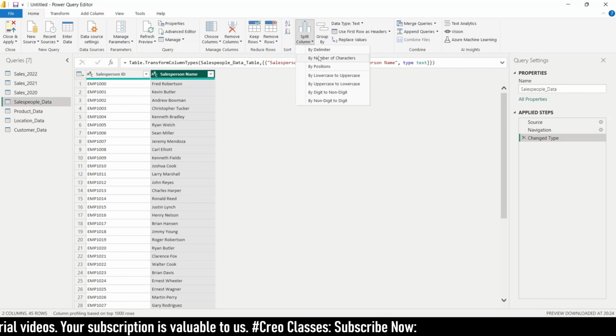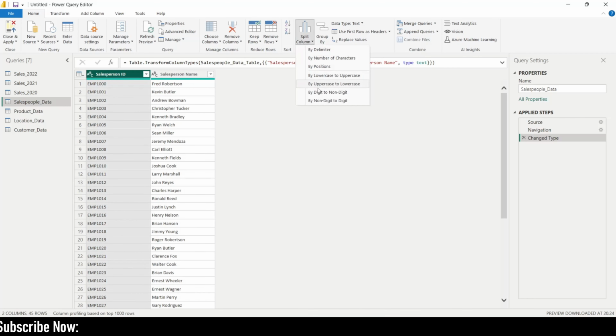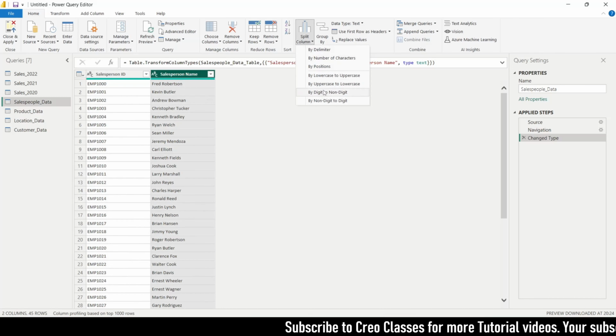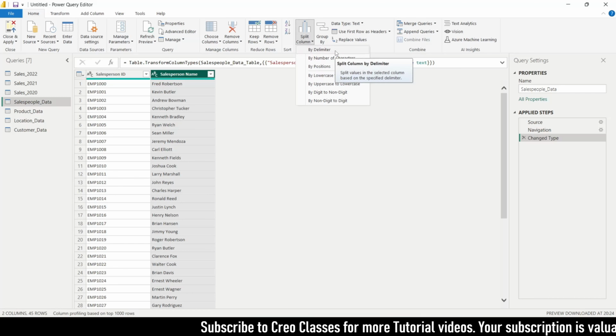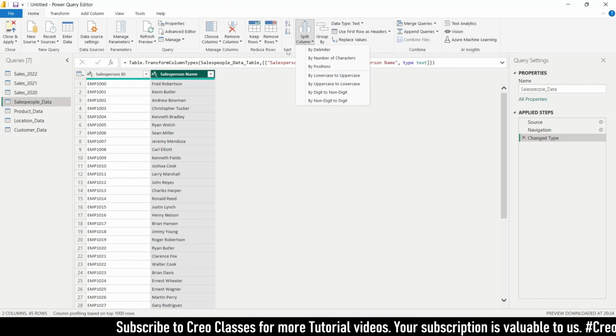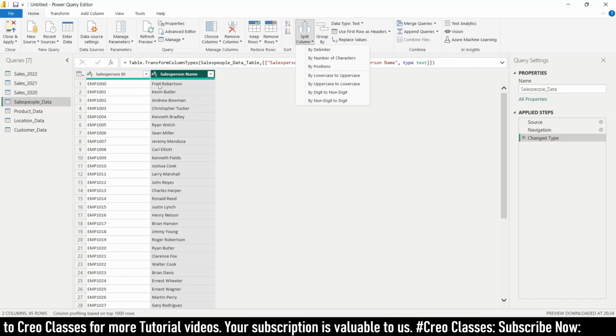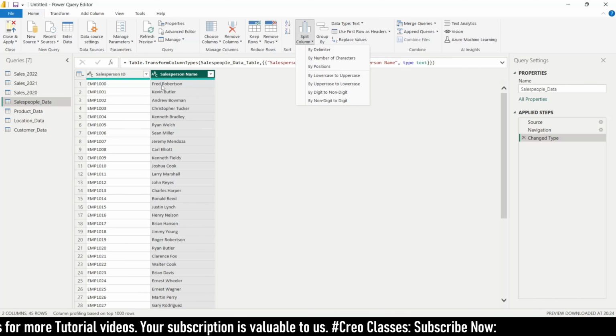And in this split column, you can split it by the number of characters or by positions, or lowercase to uppercase, or uppercase to lowercase. Or if you click on this column, you can separate this by digit to non-digit or by non-digit to digit. Okay, so you can also split that by using an alphabet. Like if you need this alphabet as a separate column or if you need a numerical value as a separate column, you can split by using this option. So the next one is this delimiter. Delimiter is nothing but you can split these two columns based on a delimiter. Like if you have the comma or a full stop or any punctuation between these two words, you can split that by using that particular delimiter.